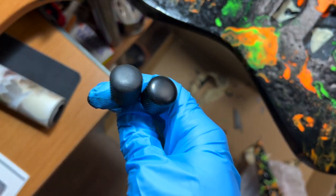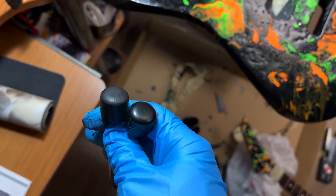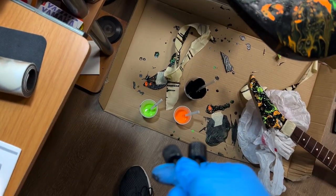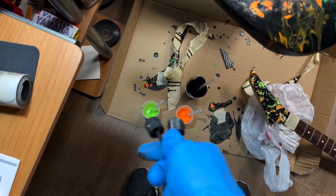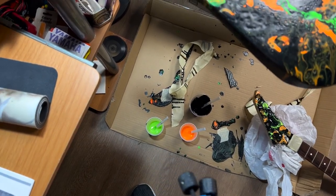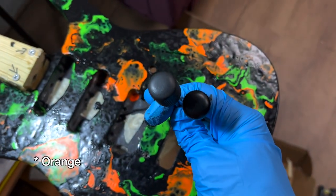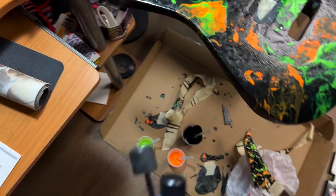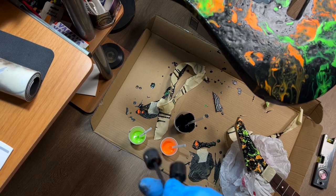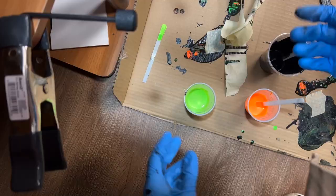I'm not worried about that. But I can actually have a gloss paint for them to match the other guitar better. So I'm going to dip these two in the paint. I'm going to try this out and see how it does, because I think it'd be kind of sick to have a yellow and a green knob that glow in the dark while I have the paints all mixed up. So I'll let you know.